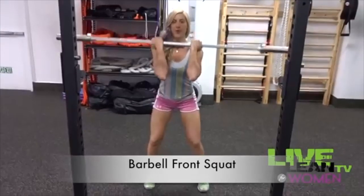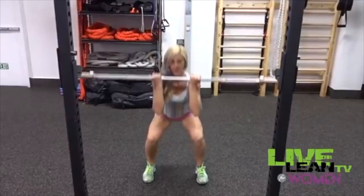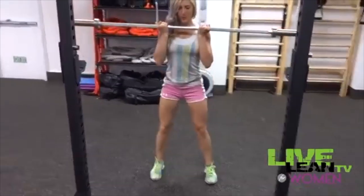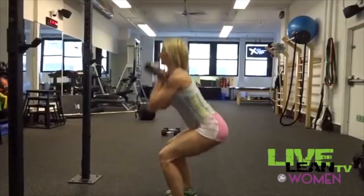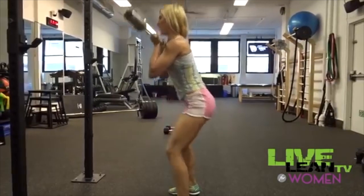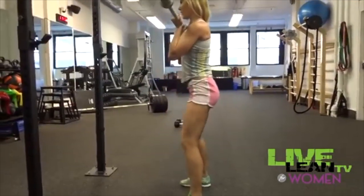For front squats, you can see I'm taking a different grip here, getting underneath the bar with my palms facing in — what the heck. I'm sitting down into that 90-degree or lower position but duck-tailing at the bottom, which in the video I'm telling you not to do. I say to keep the elbows out in front and in line with the knees — but my elbows were nowhere near where they need to be. If you pull your elbows too far back, it's going to cause the bar to fall forward and throw out your form, so keep those elbows out.